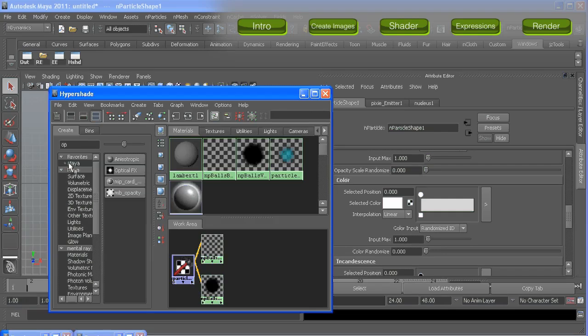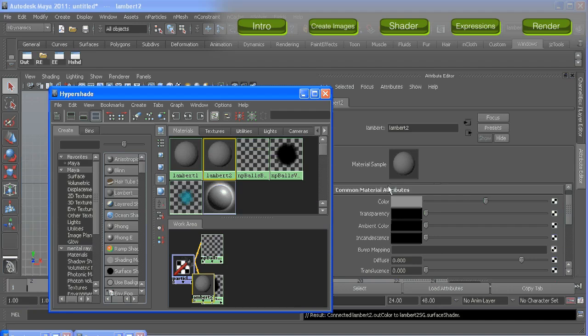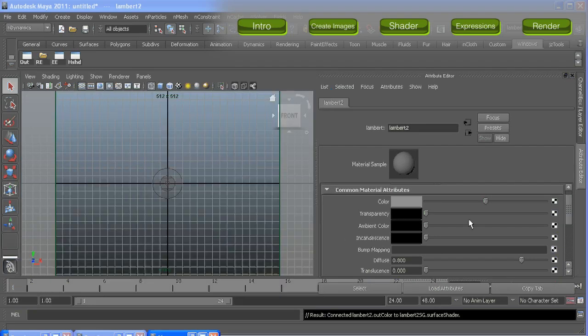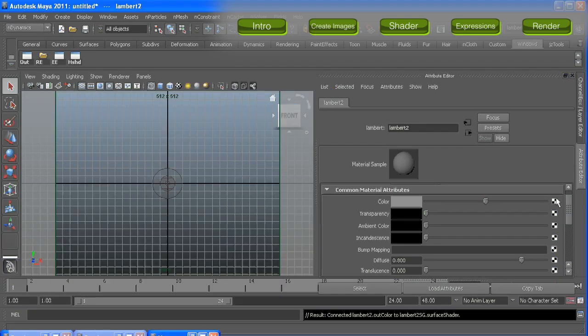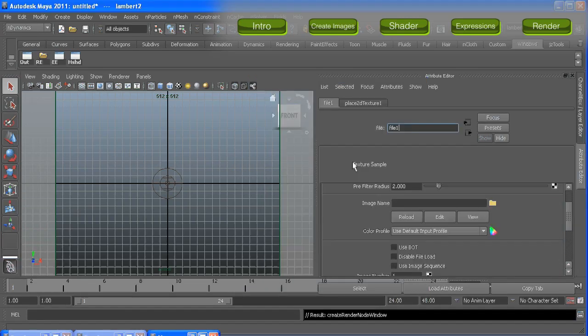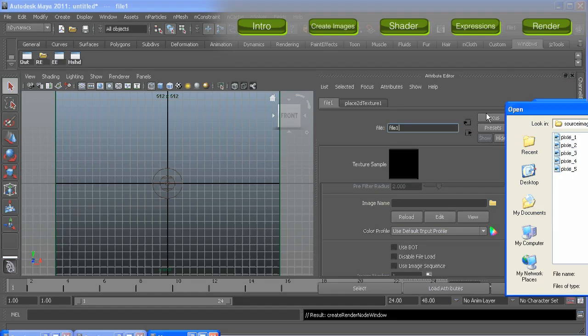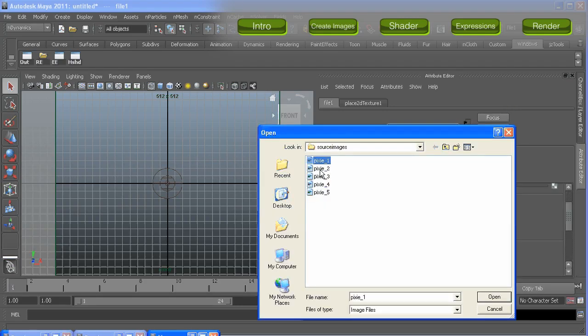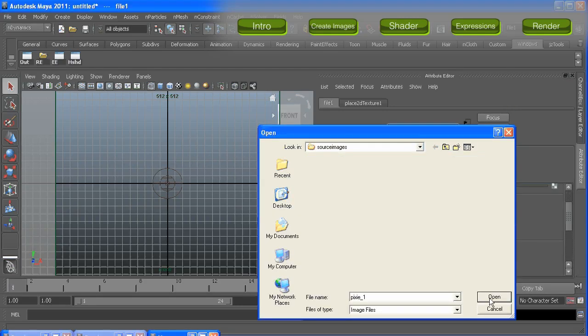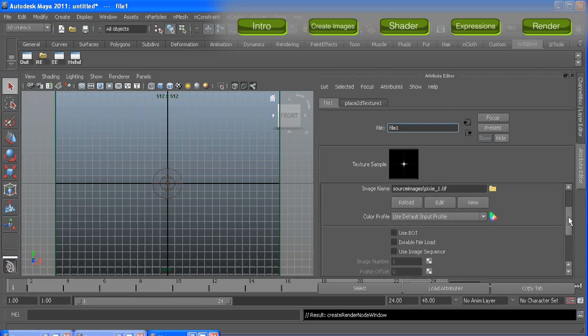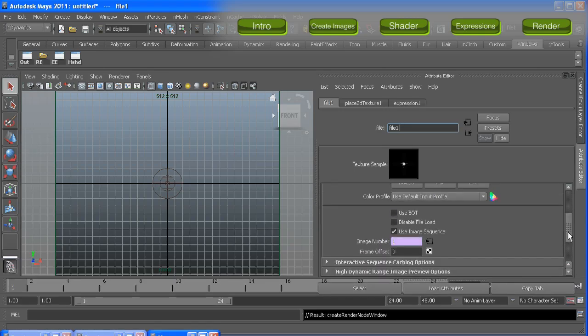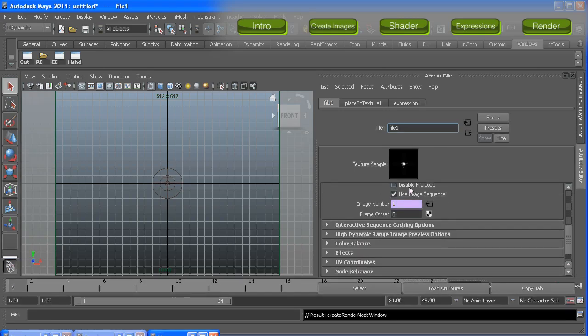I'm going to create a new Lambert, and we'll attach our images. Here's my images, I just have my 5 images. And then we will turn on use image sequence. Now here's where I will delete this expression.